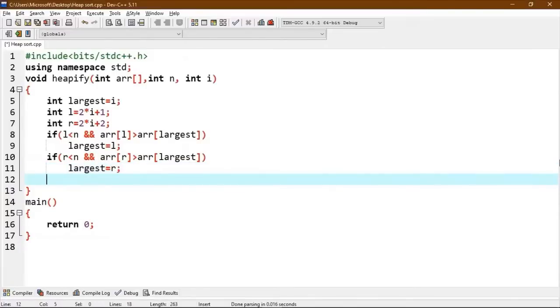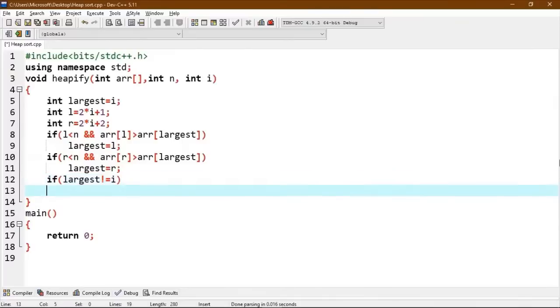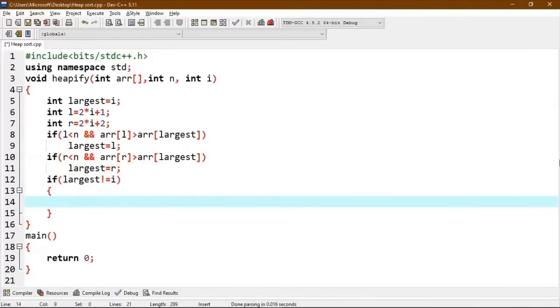Now if largest is not root, so if largest is not equals to I, so we will swap ARR at I with ARR at largest.